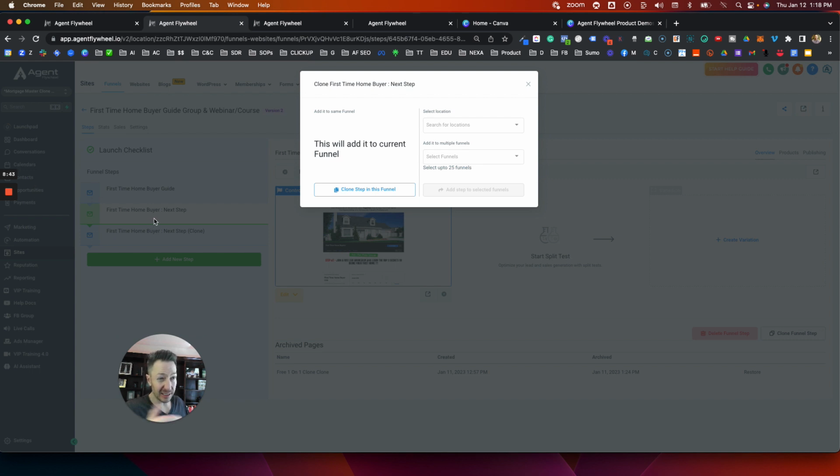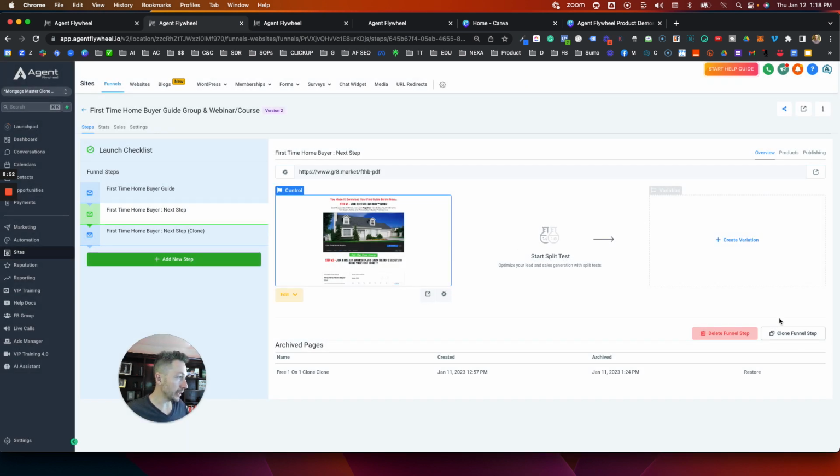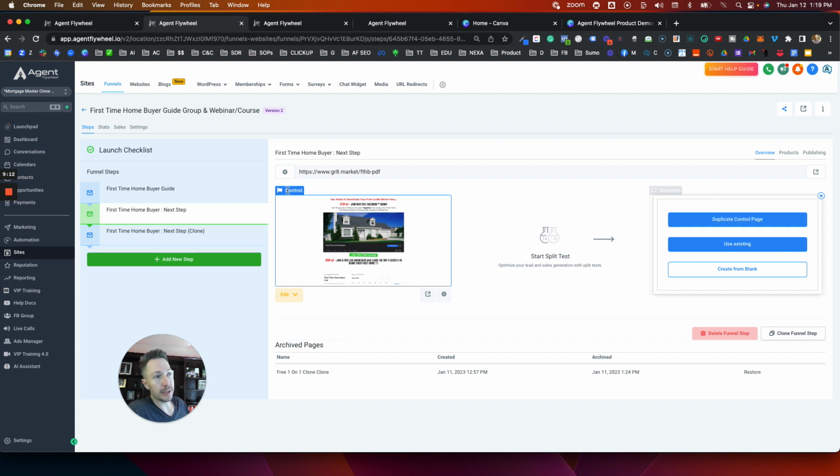So you're like, hey, I like this. I want to change something, but I don't want to lose all this other work that I had. You can clone it and do it there. So that's pretty basic. Now, in regards to stuff that's functioning here, you can create a variation. This is for doing split tests. So we'll just go ahead and hit create a variation, and I want to duplicate the control, which right now this is going to be the control.